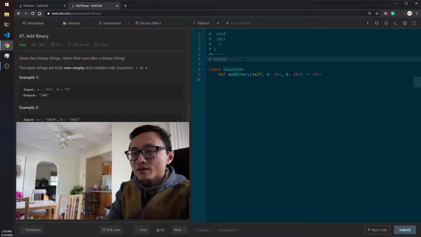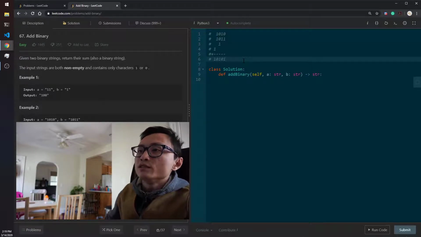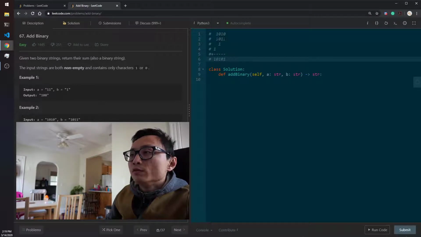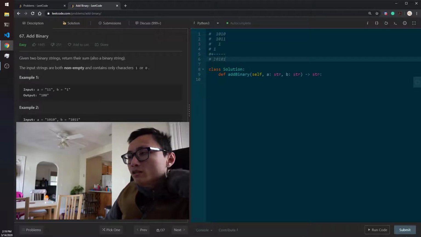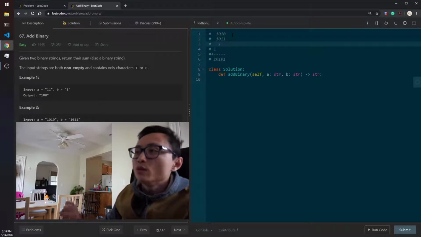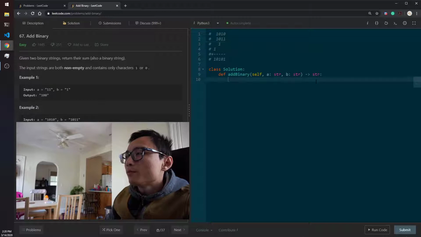That's pretty much the approach. The time and space complexity are both on the order of the maximum length of these two input strings. The number of addition operations we need to do is upper bounded by the maximum length of the input numbers, and the space is just to hold the result, which is also equal to the maximum length of the two numbers, maybe plus 1 for the additional carry. That's the time and space complexity.